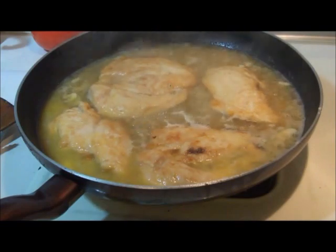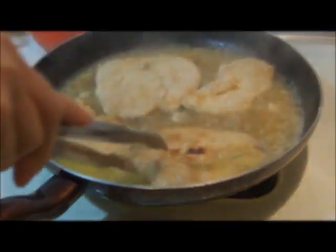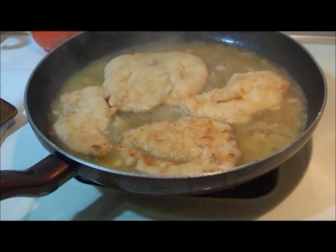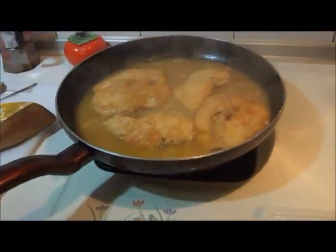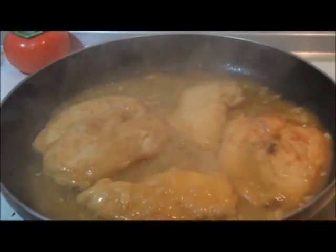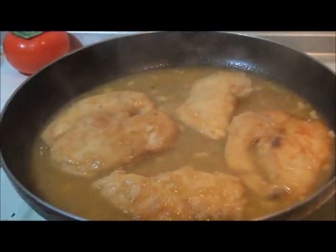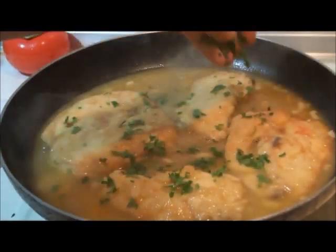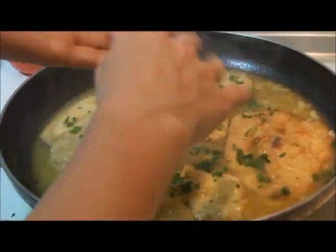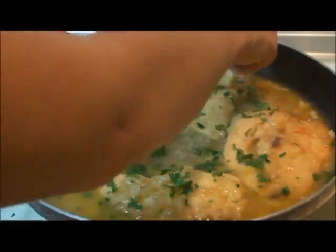Let the chicken get coated on both sides — it's beautiful. I'm going to let this cook for about two minutes and see how it thickens up and if it needs any more flour. That looks absolutely beautiful — I would say that's finished. You don't want the sauce to be too thick, and most of the sauce is going to go with your pasta. The last thing I'm going to do is add some fresh parsley and some lemon slices.